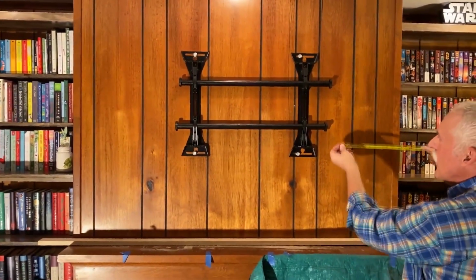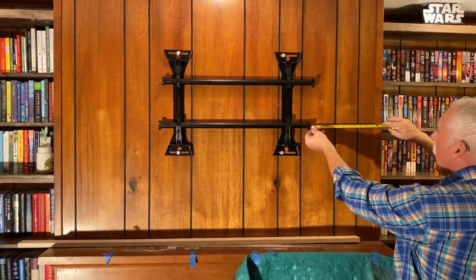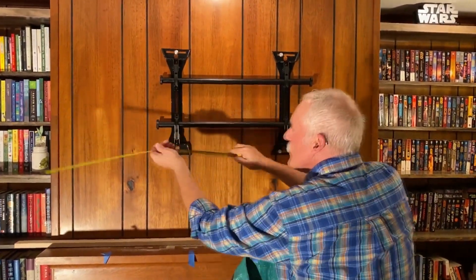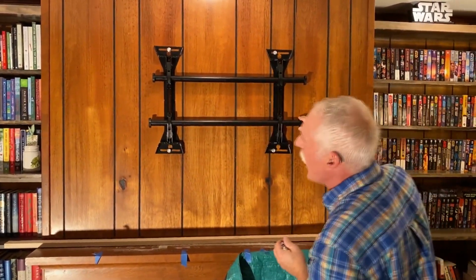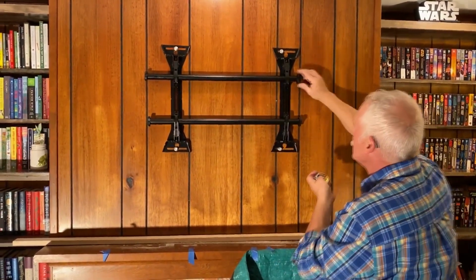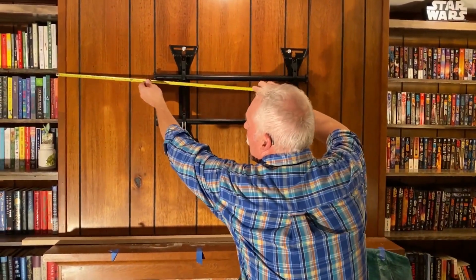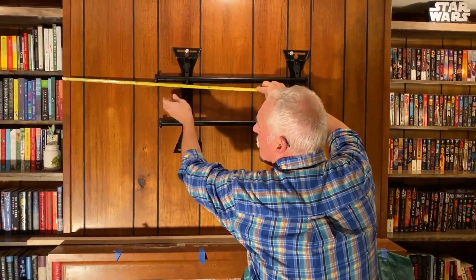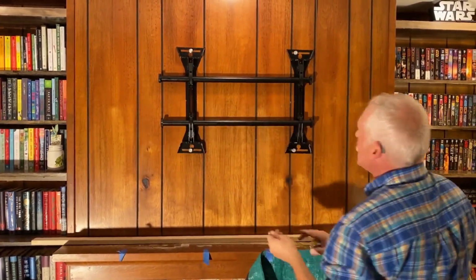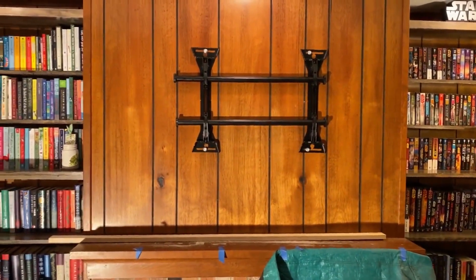So I decided I'm going to measure from one side to the other and see what we have as far as the space from the corners there. This is like 12 3/4 inches. And this is about 17 inches. So depending on how we mount that TV, let's try to make sure these brackets are centered as well. We may not need it, but that ought to be pretty close. We'll see how it works. Should be about right, 14.5. A little bit more. There we go, about 15 on both of them. The bracket's more centered on the wall, and as we hang the TV, it'll be a little bit better in location to where we want it to be.